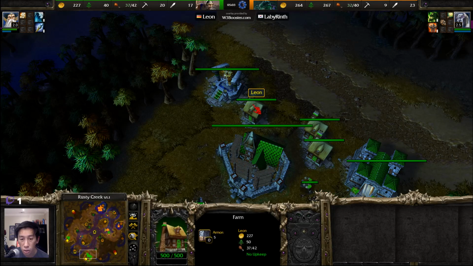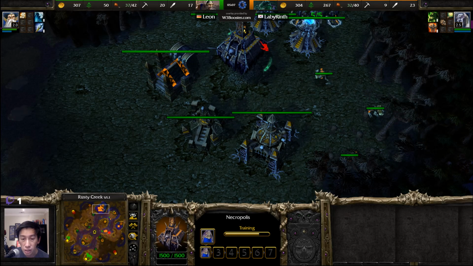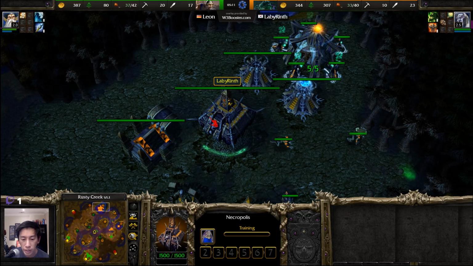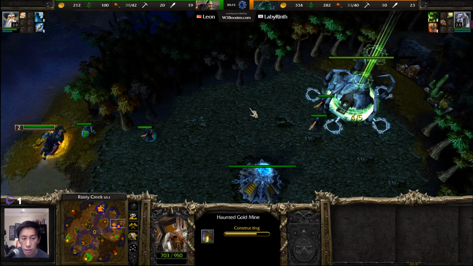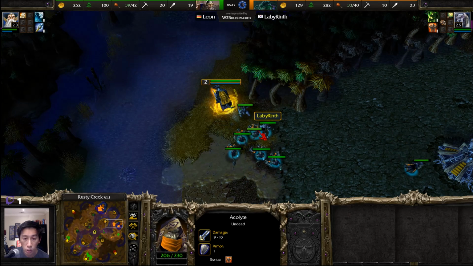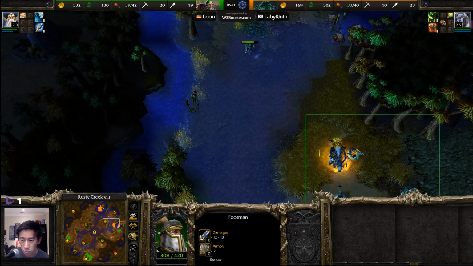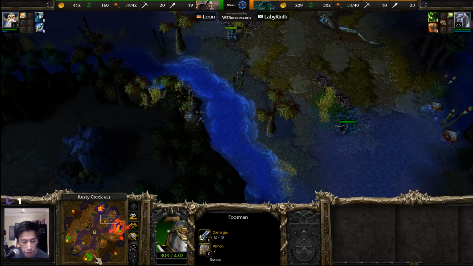With that said, it looks like Leon agrees with the same thing, opting now to go into a tech to tier 2. Meanwhile, LabyRinth is now being forced to train up more acolytes, further delaying his expansion now as more and more acolytes are making their way over. One poor footman is trying to get away and put in pressure, stop those acolytes from reaching their target, but will end up just heading back.